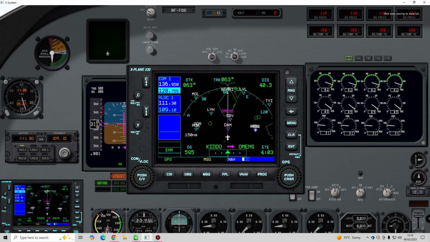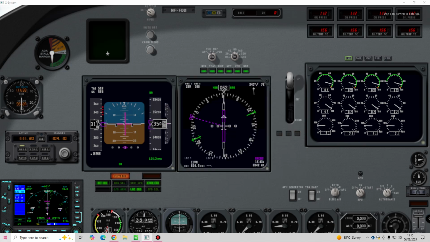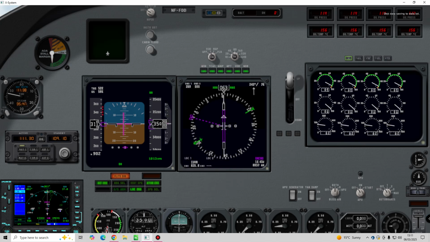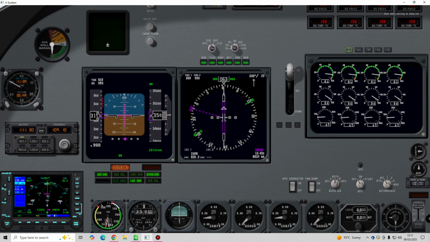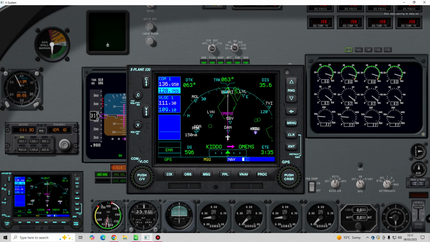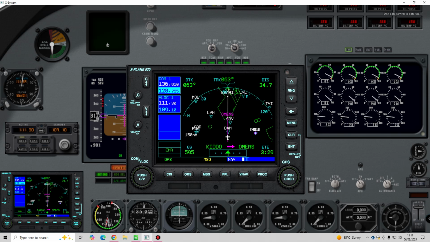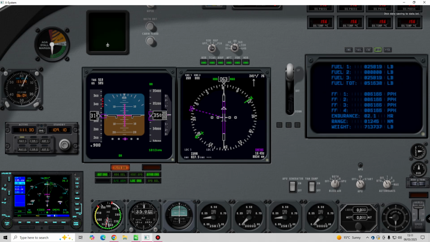595 knots ground speed right now. Yeah, 684 miles an hour. 51,600 pounds of fuel remaining.